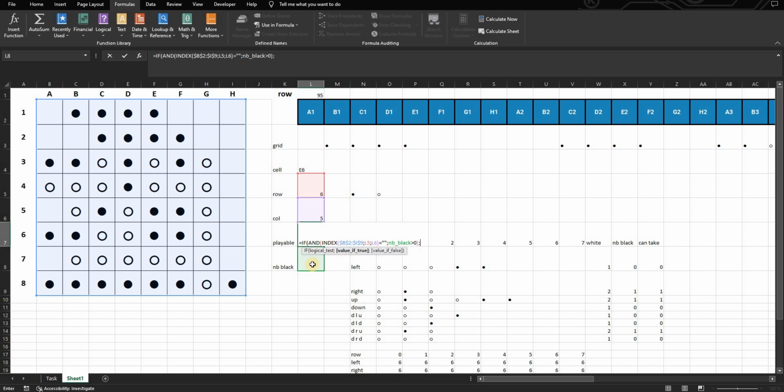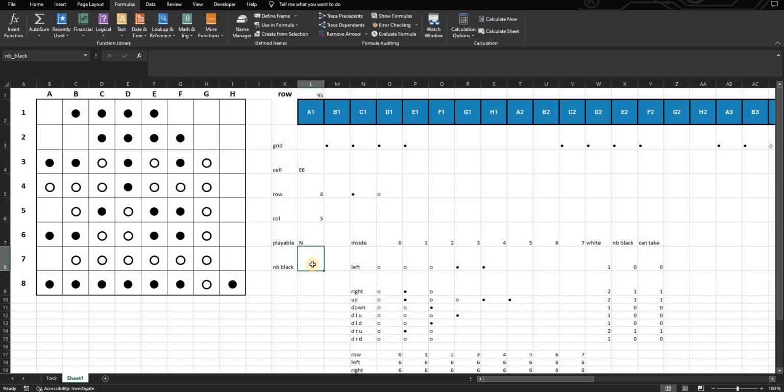If it's the case, I say yes, else I say no. Then I have to calculate how many black pieces I can take. So I'll use a sumproduct of this times this, like that. And we have our model.